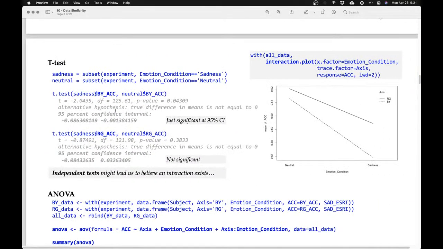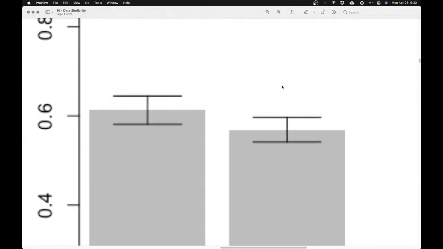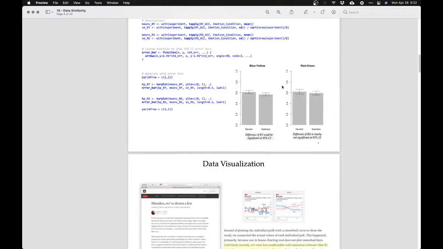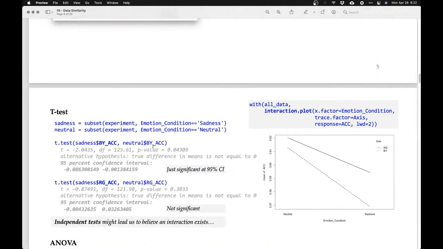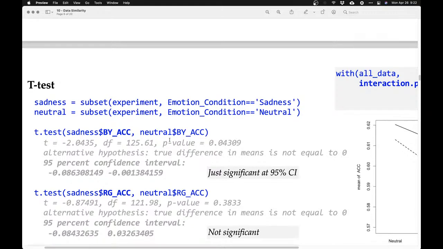And we do find, as some of the visualizations suggested, that it is just narrowly significant at the 95% confidence level. Excuse me, at 5% significance. At 5% significance, it is just significantly different, all right? Sad versus neutral in blue-yellow.